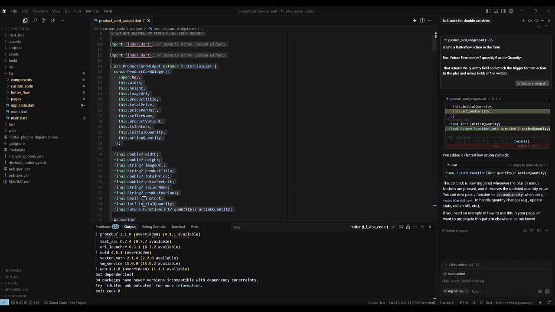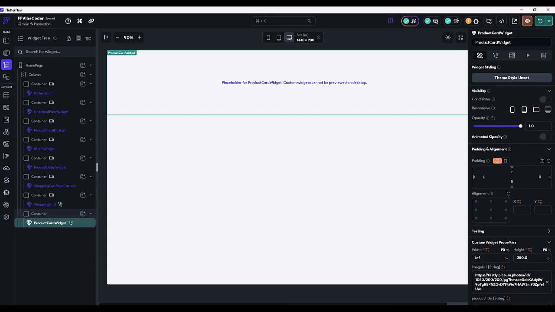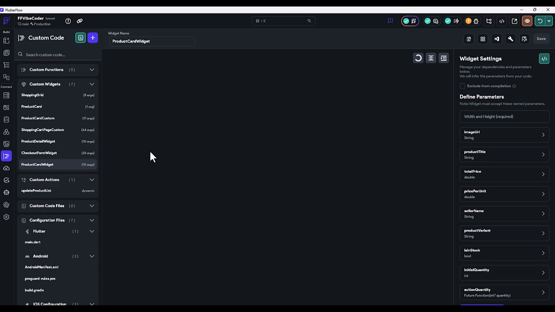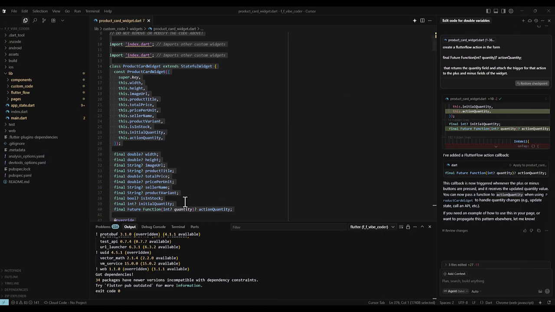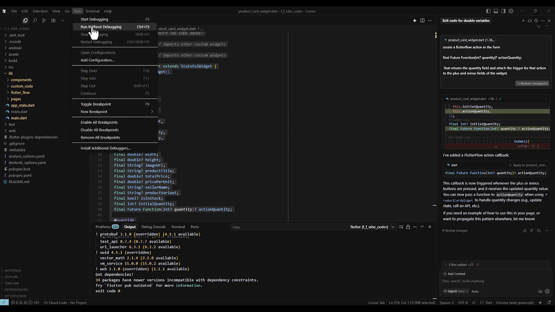Now, I did just mention that you don't always need, when you're working within Cursor, to take the new code here and copy that back up into Flutterflow, into your custom function, not every single time. And I'll explain, it's really very, very simple, because within Cursor, you're able to run your application in a test mode that is using the code that it is accessing on your local drive.